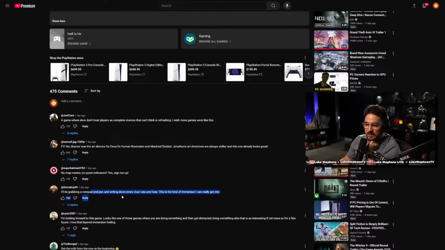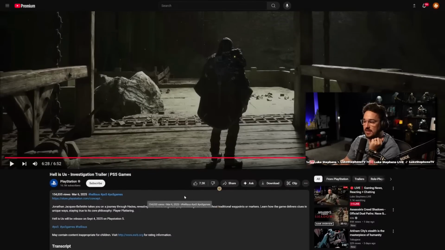I'll be grabbing a notepad and pen when writing down every clue I see in here. This is the kind of immersion I can really get into. Yeah, I'm actually okay with needing to write down and keep notes in a game. I understand how some people hate that, okay? I'm not saying every game should be like that, but I do love the idea of a game that's so immersive that you want to keep a journal for it. Like the answer is to retrieve breast milk.